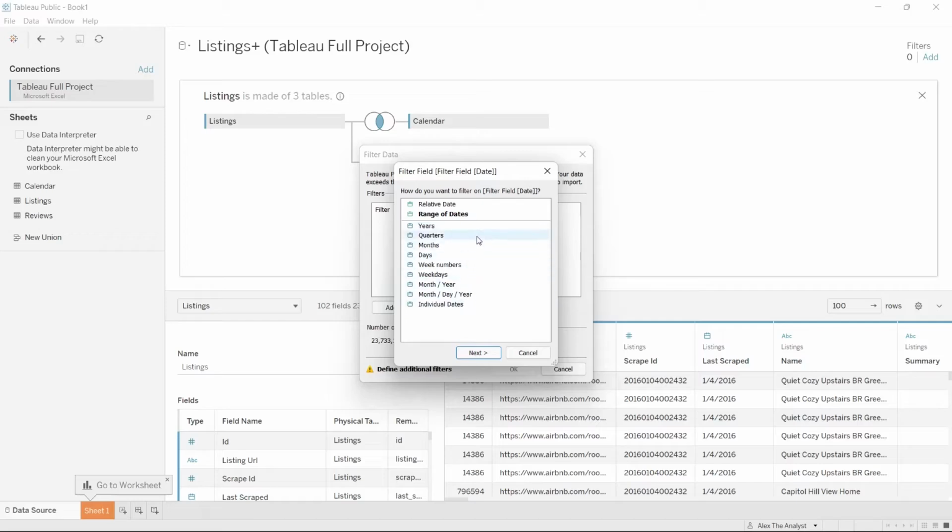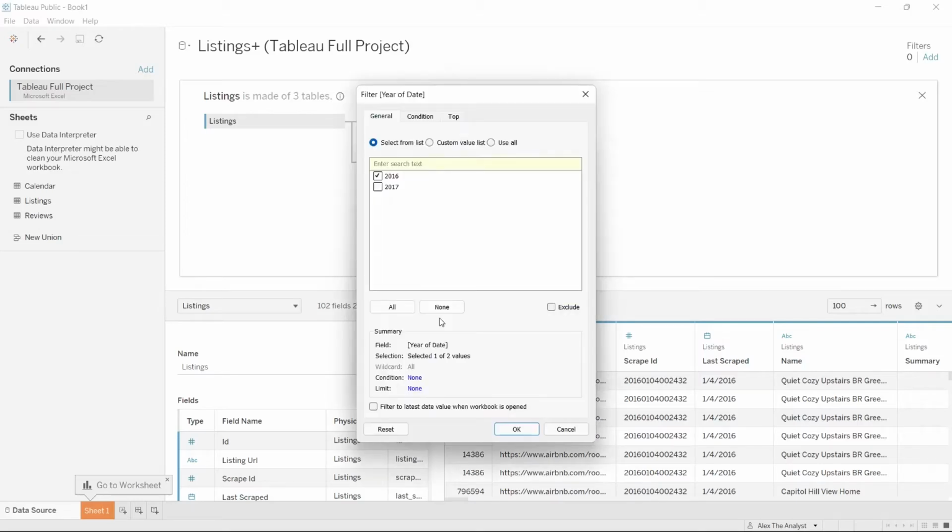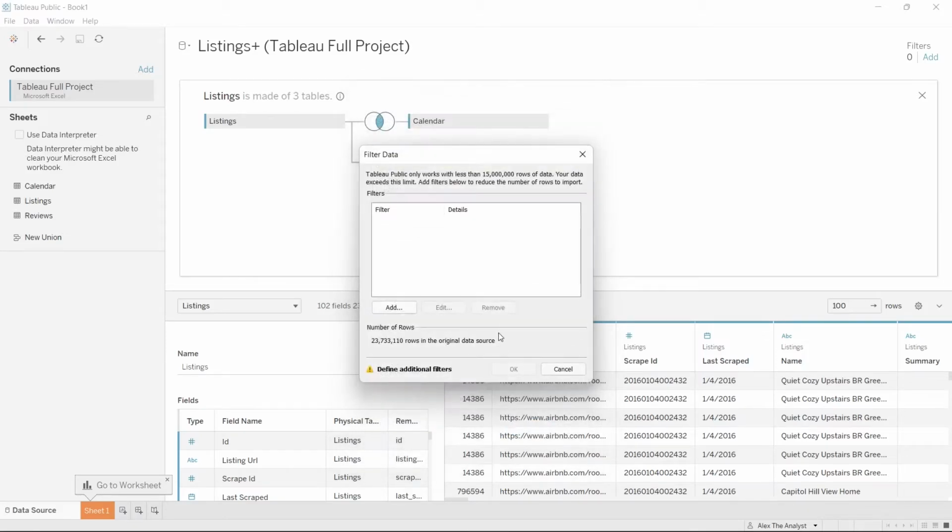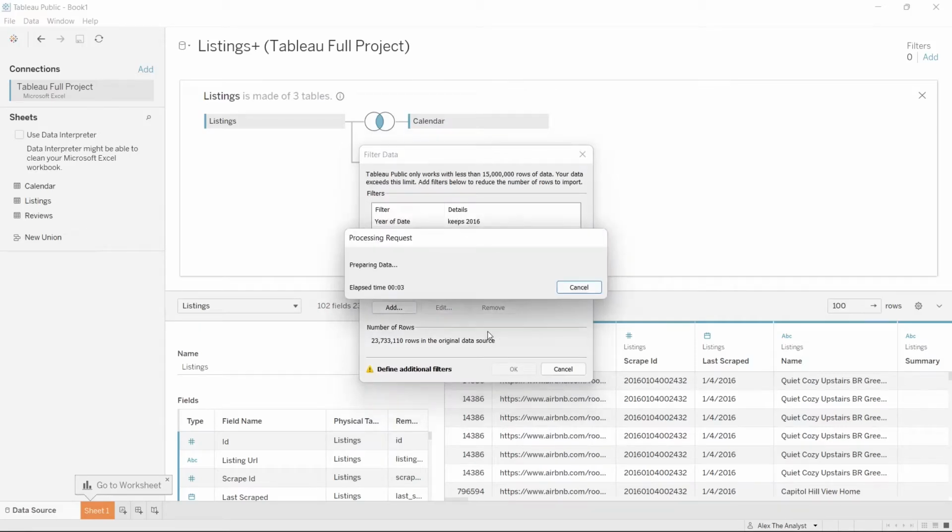Let's see. We only want 2016. Let's see if that gets us under what we need. We only want 2016 data anyways.